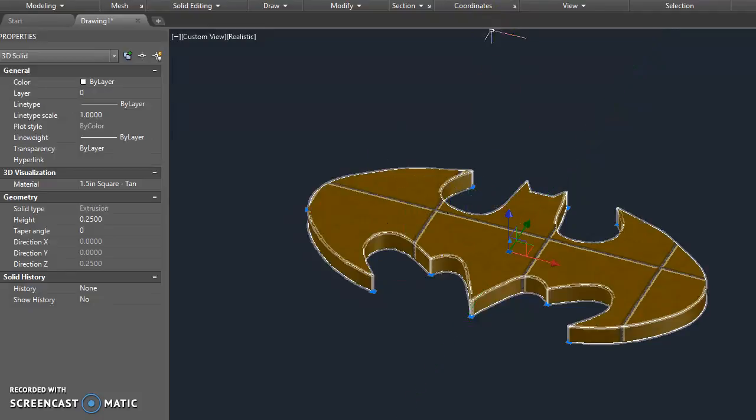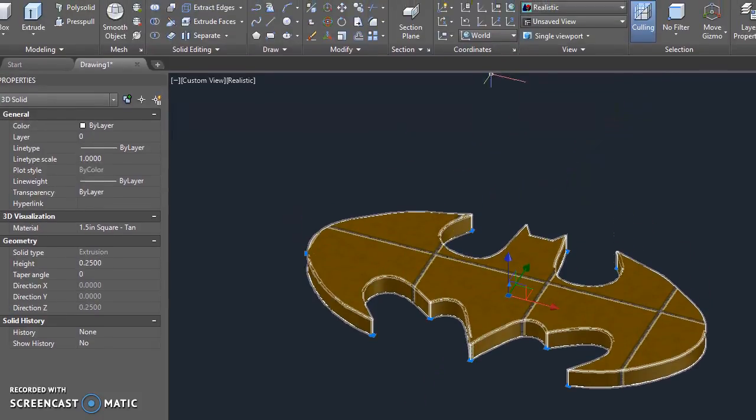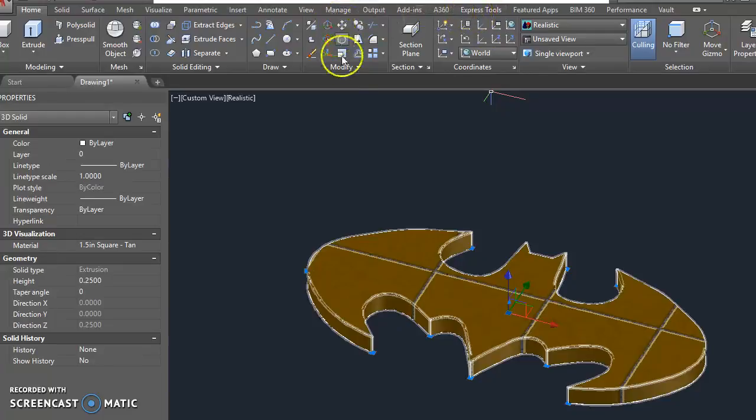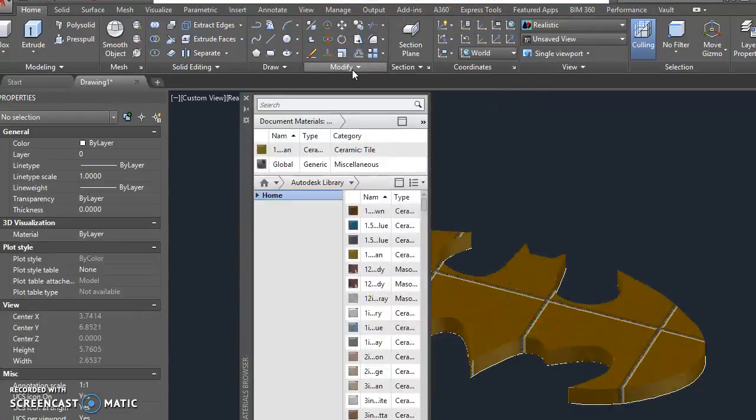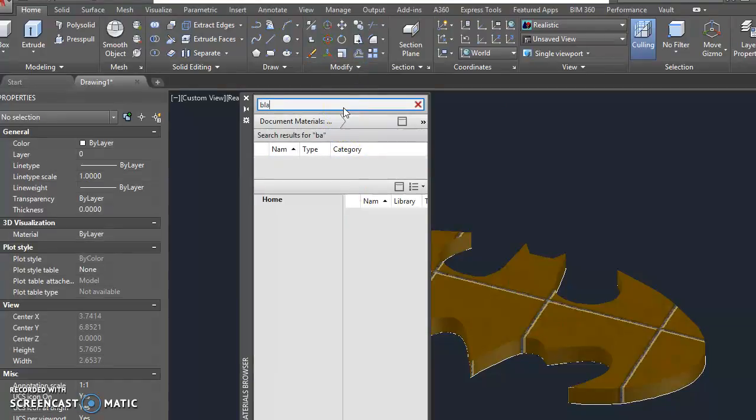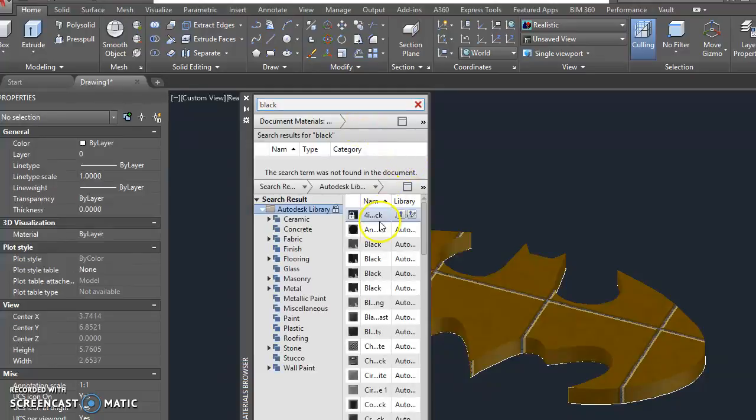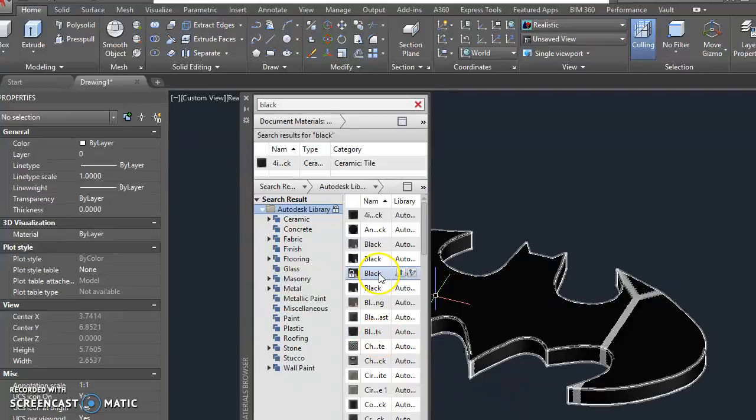We ended up here in 3D. Sorry, I ended up in a rush, but I was running out of time. If you didn't know what I was doing, I was in the materials menu. I apologize for that. You type in whatever it is you want. Let's say I want black. Black is going to pop up at some point, so just drag it on here and drop it. This makes no difference in your 3D print. It's just for aesthetics.